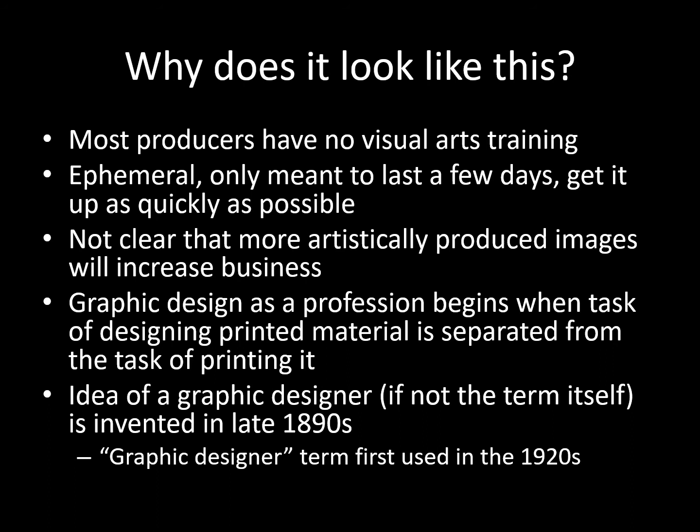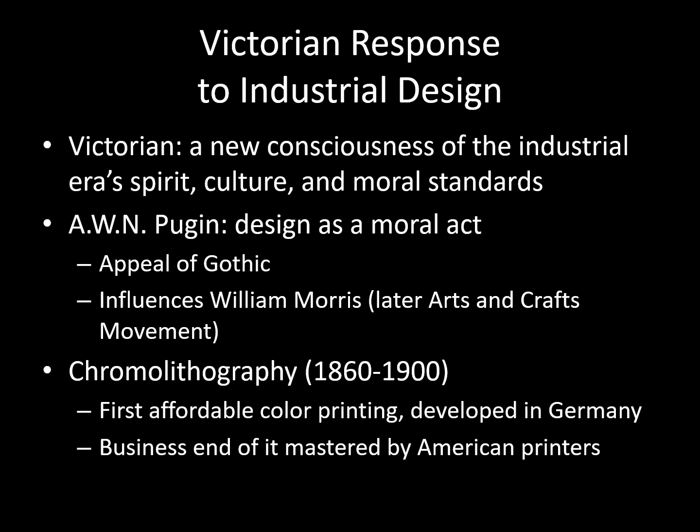And so there really aren't rules. They're kind of figuring it out as they go along. So let's look at some of the ways that artists respond to this. Okay, this time period coincides with the reign of Queen Victoria. And Victoria and her husband Albert were really interested in industrialization and what they saw as this industrial spirit and the culture and moral standards that accompanied it.